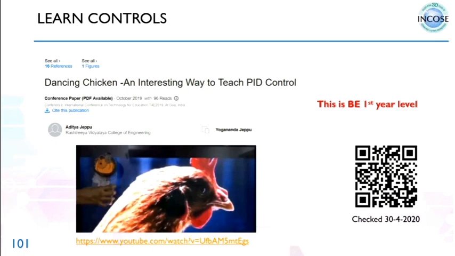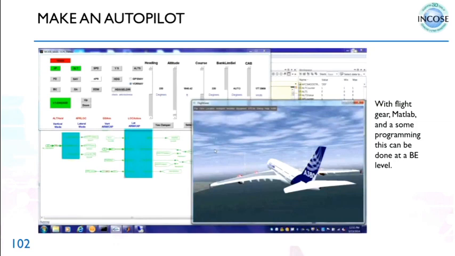Okay. The idea is you should know what electronics is, what PID control is, and what the sensors and the algorithms are. Okay. And this is done by BE graduates, interns, and graduates who joined the company. And they made these things using Simulink. And this is the FlightGear you can do at a BE level. Okay, get FlightGear, get a Simulink model, make a small panel here.